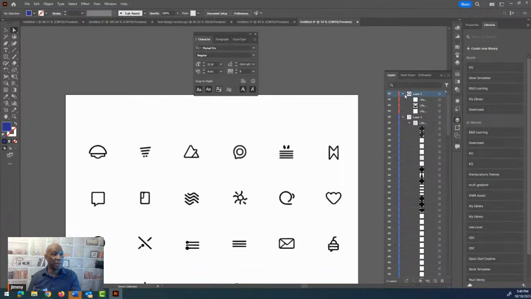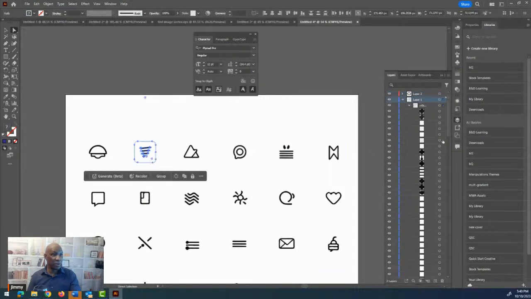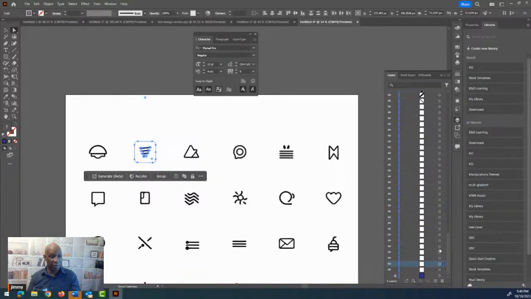Okay. So you'd have to do that with each of these to get them in their own layers here. These are close together, that's nice.